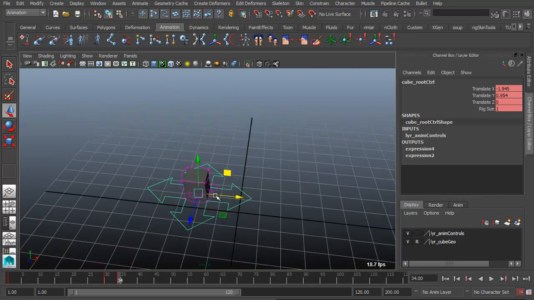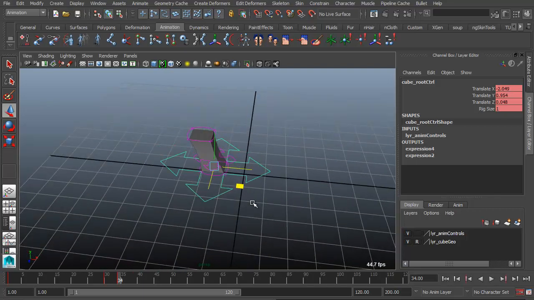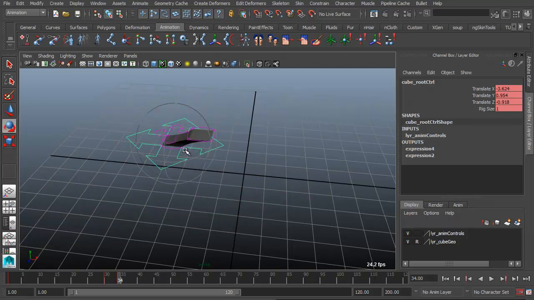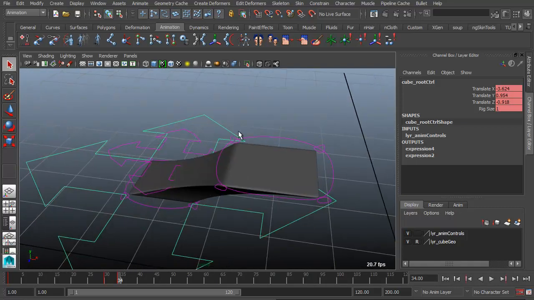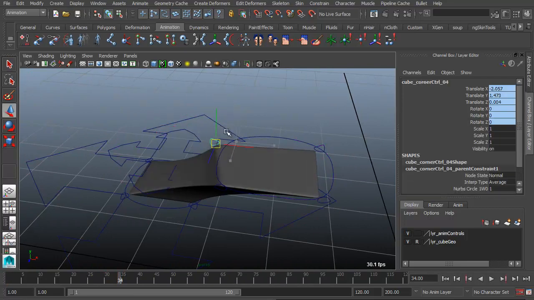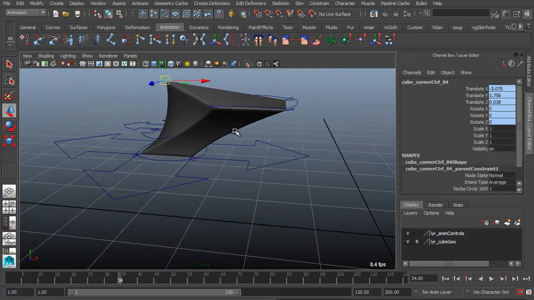And for a root control like this, you'd really want to be able to move it around, scale it, and rotate it, especially translate and rotate. I like the idea that you put in with these moving the corners.